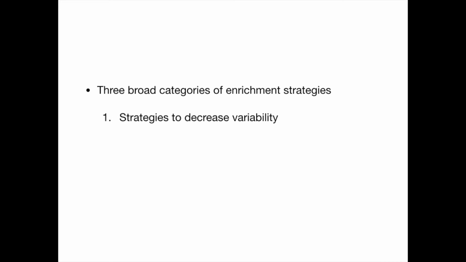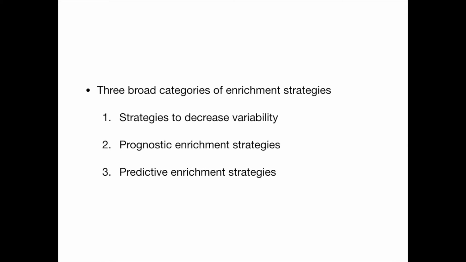The first strategy is to decrease the variability in the study population. The second is prognostic enrichment, which means that we try to target those populations who will find benefit. For example, if I do proning in mild ARDS, I may not find the benefit. Rather, I may find harm because of the procedure that I'm doing. So it is better if we can target our therapy to the population which will benefit.